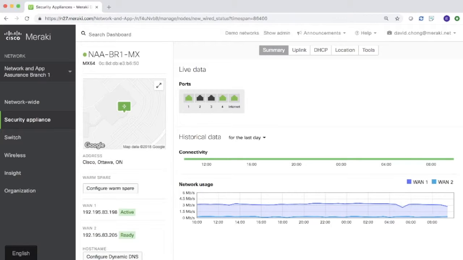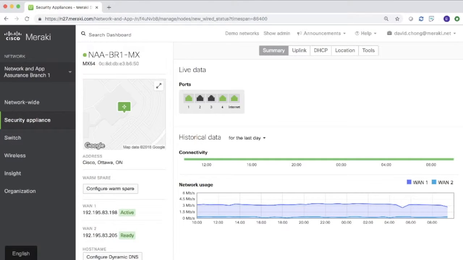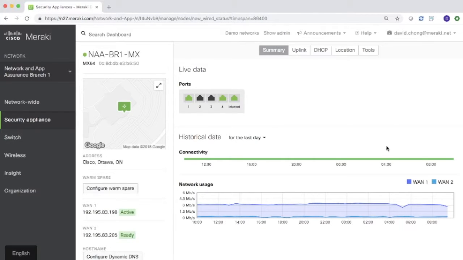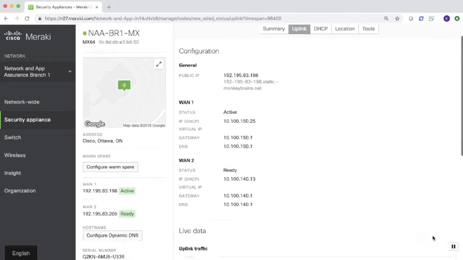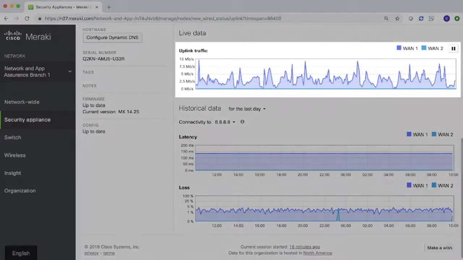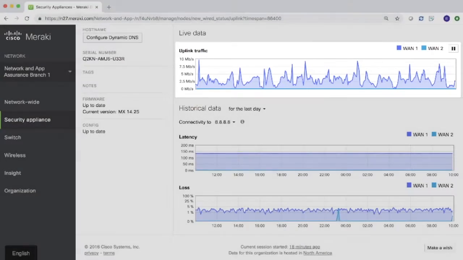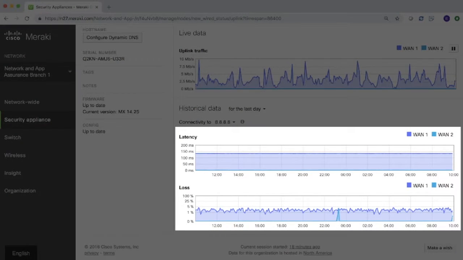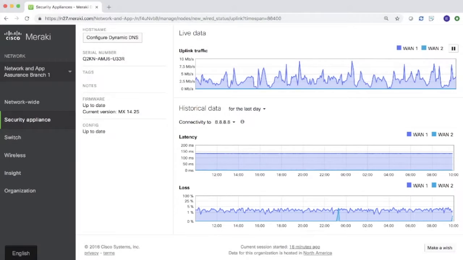This redundancy helps protect your network from WAN issues outside of your direct control. If one connection degrades or goes down completely, traffic will automatically fail over to the other one. The result is more network uptime and greater quality of service. And, in case you're looking for another layer of redundancy, or need to build out remote sites where a second ISP just isn't available, each MX includes a USB port that accommodates a cellular modem. Several models even include a built-in cellular radio. Dashboard makes it simple to see how much traffic is passing over each connection, as well as a snapshot of historical data on latency and packet loss for each WAN circuit.